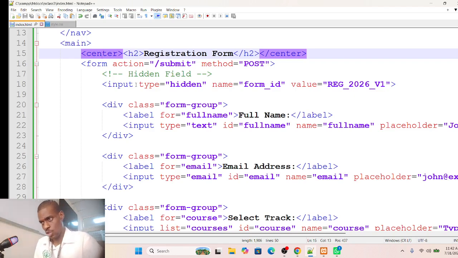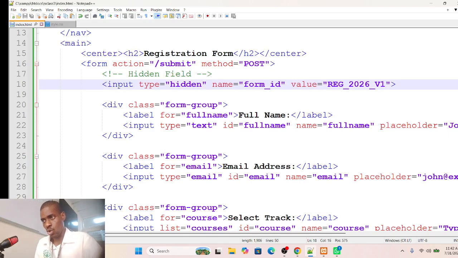Now we have the next one, input type equal to what? The first input I have is input type equal to hidden, name equal to form underscore. Type is an attribute telling the form field what kind of input it needs to accept, and the input it can accept here is hidden, so the end user does not enter it. And the name is what the server side script is going to use to access the value in this particular form field.